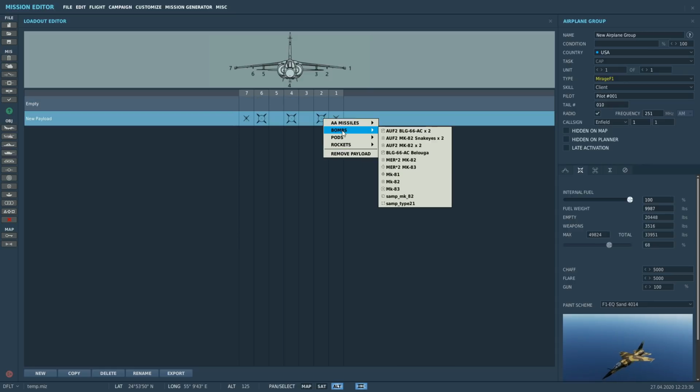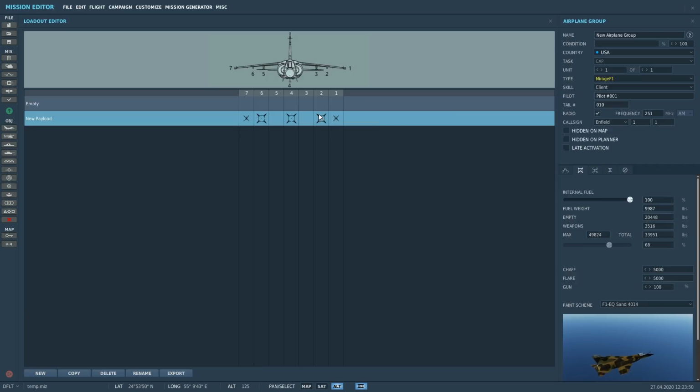Next here, we've got more bombs added. We've got the SAMP 82, and the SAMP Type 8021. These are French general purpose bombs of various yields. And MER racks here for multiple standardized NATO bombs. And out here, air-to-air missiles of the Mike Sidewinder and the R550 Magic.